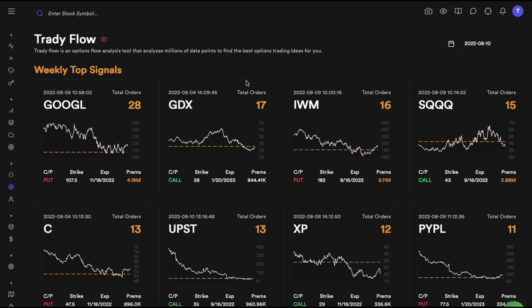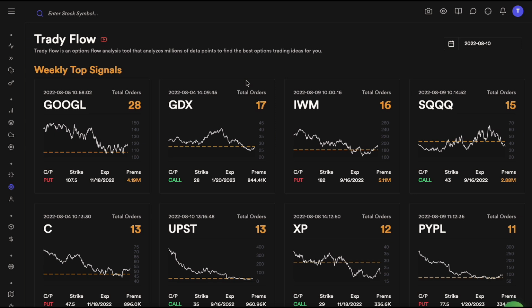After some time, I realized that these huge singular positions were often used for hedging purposes, not for directional purposes. If you are just starting to analyze live options flow, or even if you're experienced, and you see a 20-30 million dollar order coming in on a slightly out of the money call, chances are it's probably a hedge. It could be a directional bet as well, but most of the time I've seen those huge orders to be hedges. So how do you find the best flow from thousands of trades in the live options flow tool? That's where the idea of looking at repeat contracts or repeat flow came in.